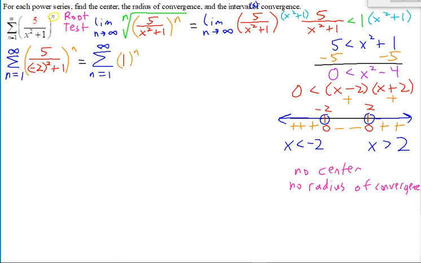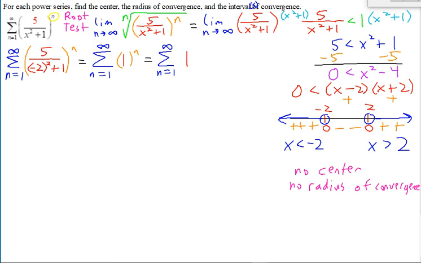Remember, 1 has a special property when it's a base. No matter what exponent we raise this to, 0, that's 1, to the 7th, that's 1, to a fraction, that's 1, to a negative exponent, that's just 1 over it. So it's 1 no matter what the exponent is. There's no other number as a base like that where it's always going to equal the same thing. So this is actually equal to just the sum from n equals 1 to infinity of just 1.